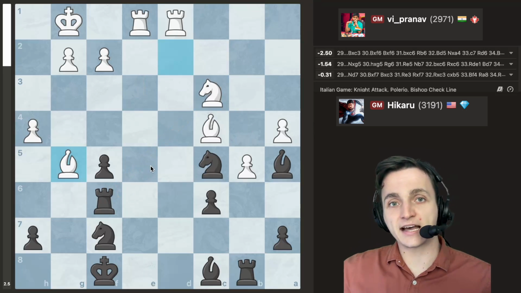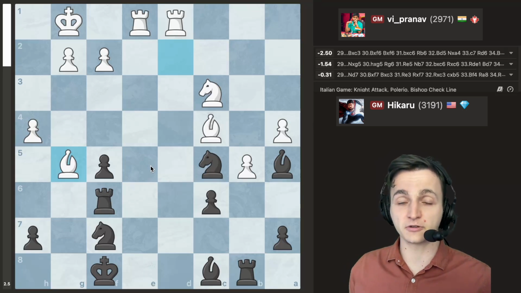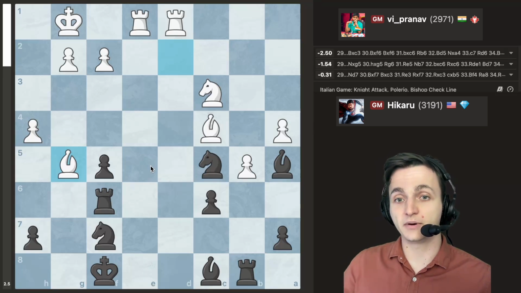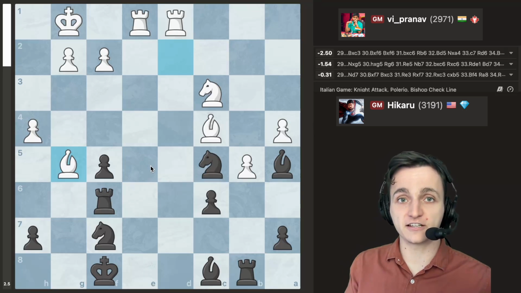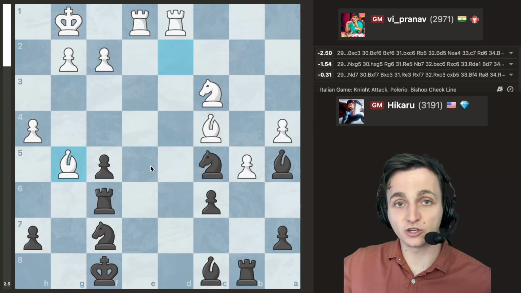So a bit of a mishap from white, maybe feeling low on time and a bit intimidated against Hikaru. Only a minute 6 left on the clock. But that was a big blunder, essentially just giving up a piece. And he just decides to resign here. Not worth playing on anymore.